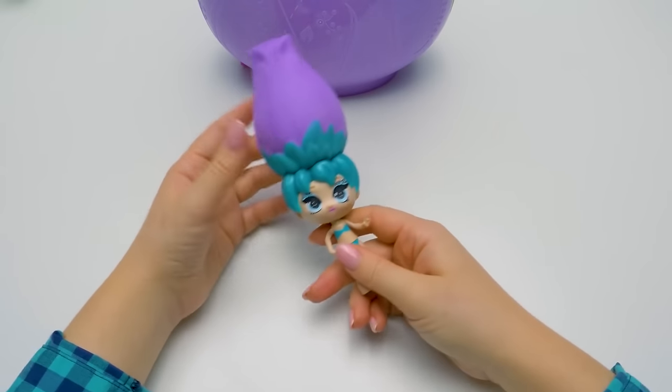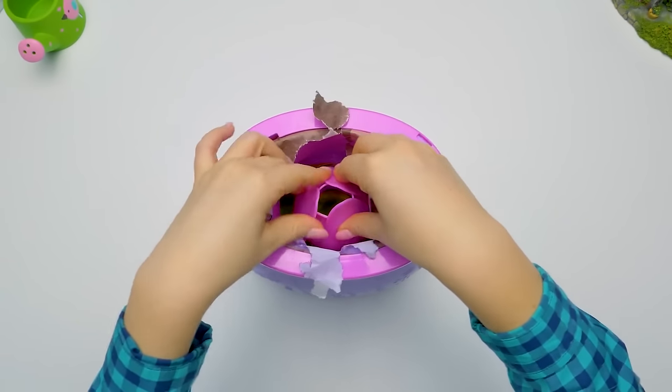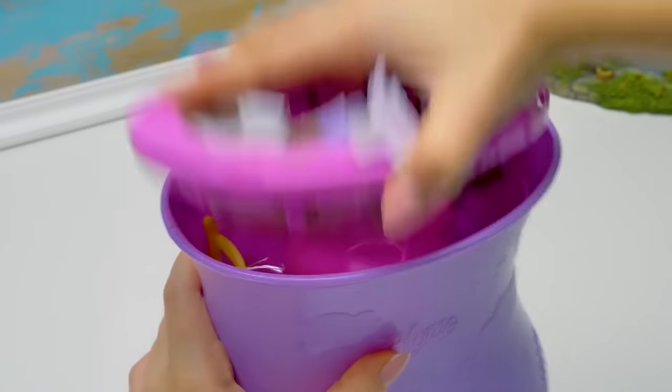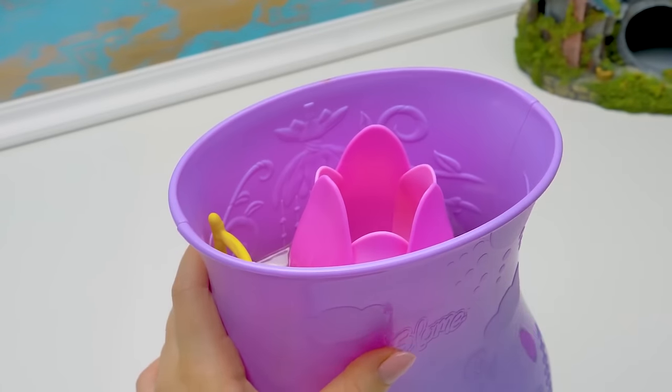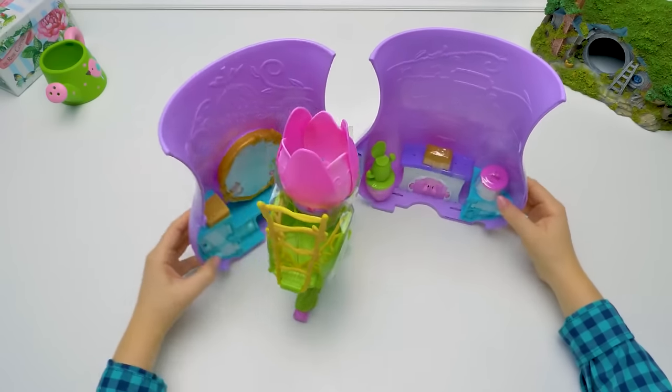We can pull and remove it. Let's see what's in the house now. The instructions said that the flower can be folded back. Right, let's get the lid off. Oh, it comes off easily. And then pull here and see what's inside.